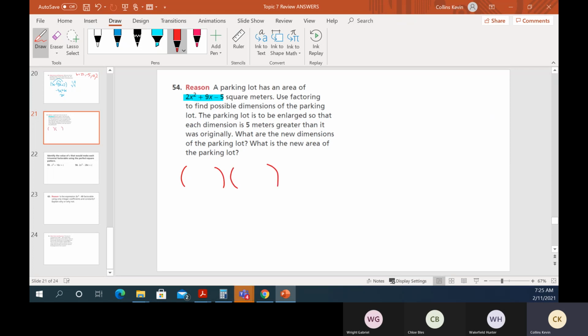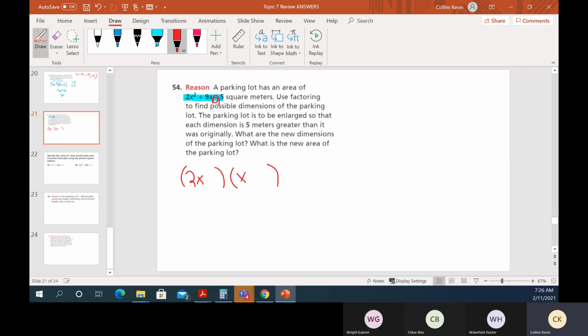All right, so we say, one is going to be 2x, right? One's going to be x. One's going to be plus and one's going to be minus, but we're not sure just yet which one. There's a minus sign there. Okay, so then we've got 5. So the only factors we can use here are 5 and 1.